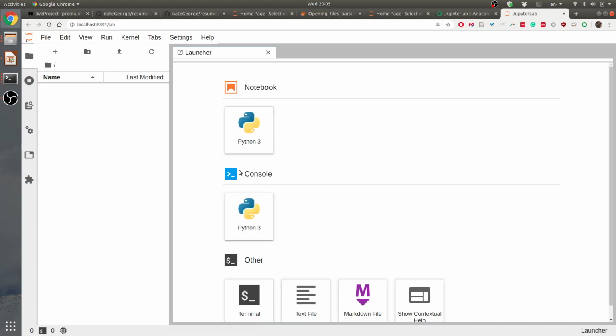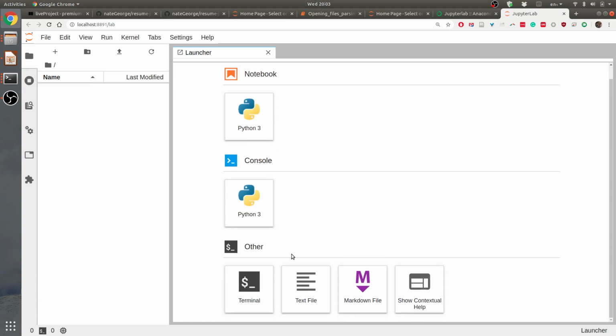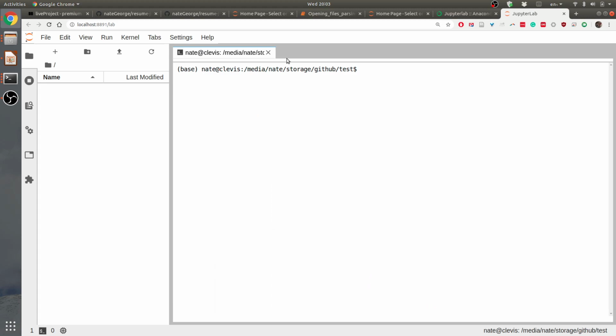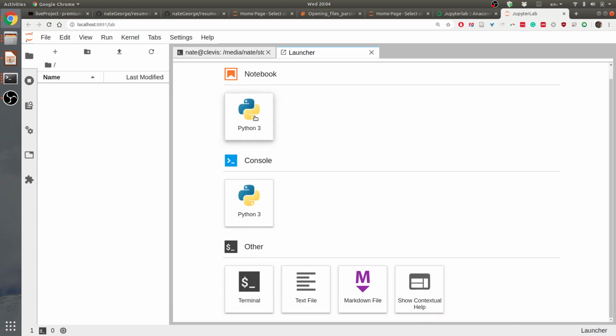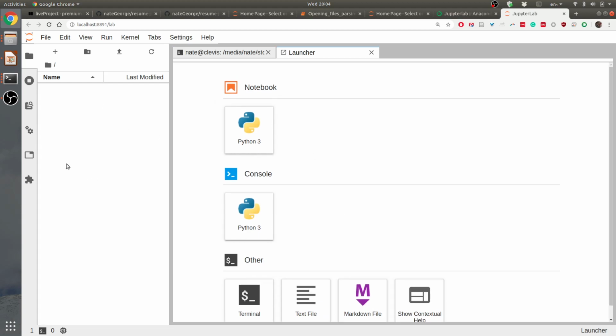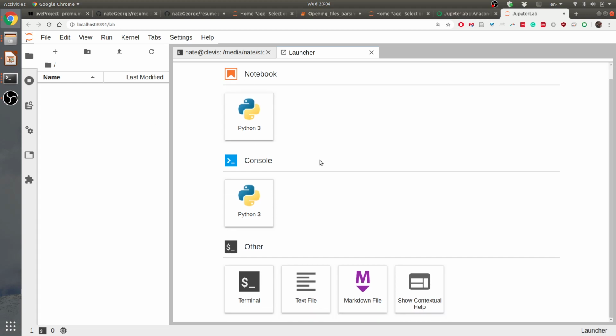It has a few more things. You can create a terminal window. You can also create a Jupyter Notebook or some other things. And you have a file browser on the left side, as well as some other tools here. So JupyterLab just has a few extra things.